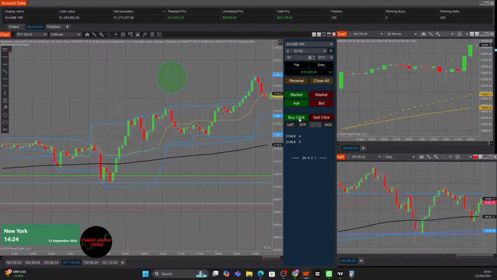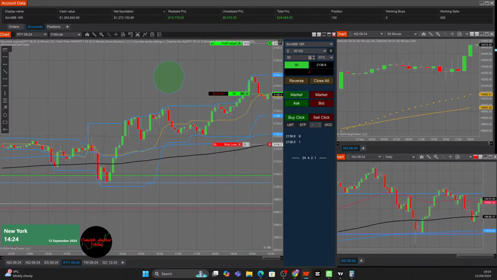Seems like we're gonna get set up here. 5 seconds to go. 3, 2, long. It's taking a long there on RTY. Looking for 42.2, which is a pretty nice target because it's below the current high of the day. 42.2. It's not that far away relative to the highs of the day.